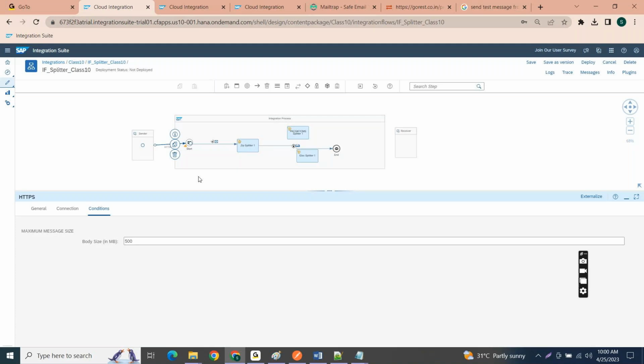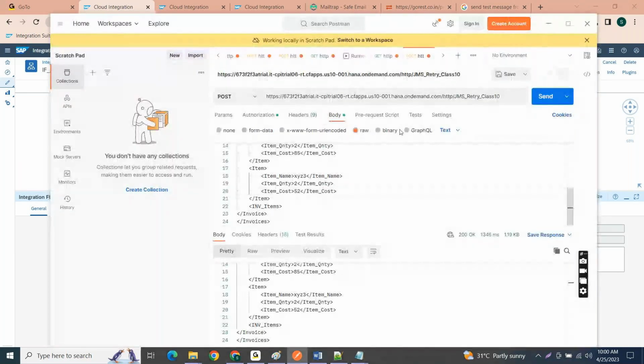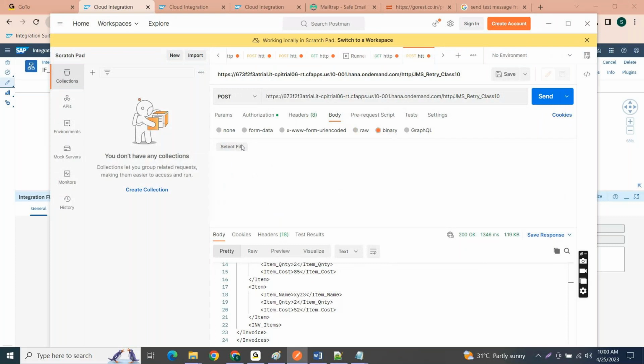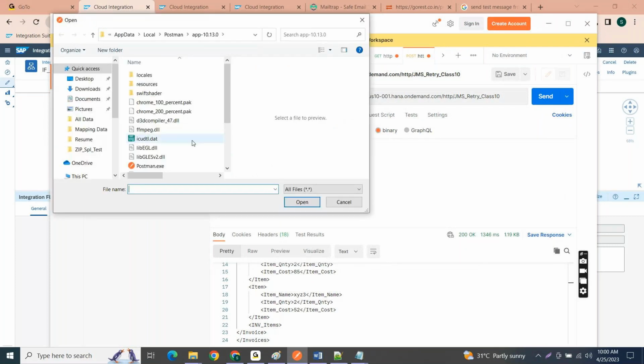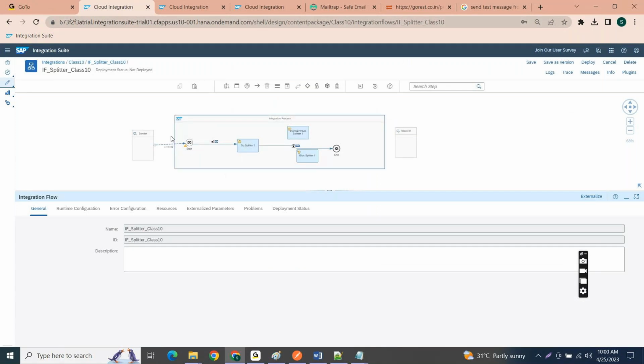You said if it is binary data, we can copy and paste in that box. Binary means you can send the file from Postman to the target system. But in this case, whenever we use zip files, the zip file will be picked from SFTP locations. The SFTP folder contains zip files, and it will read the zip files, unzip them, and place the unzipped files in some other folder.